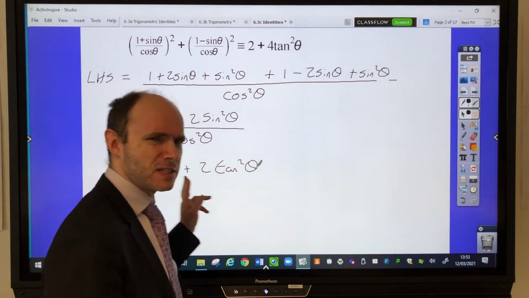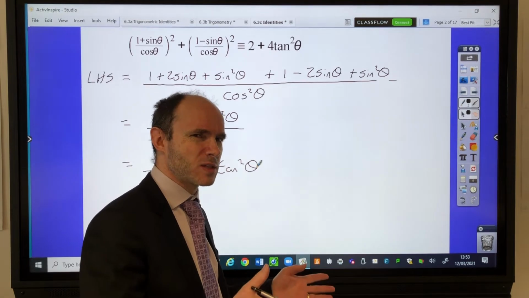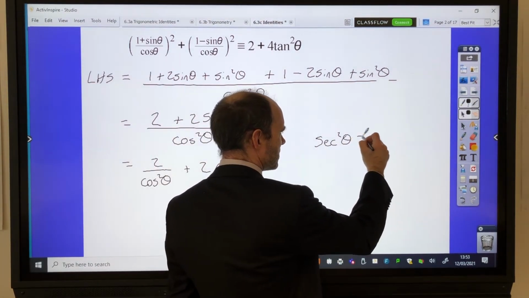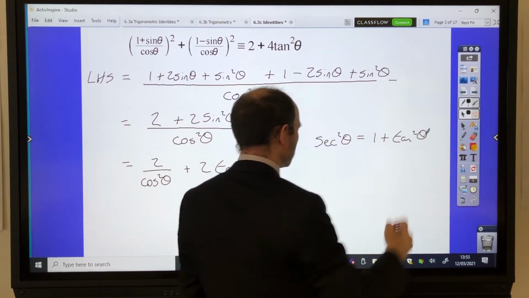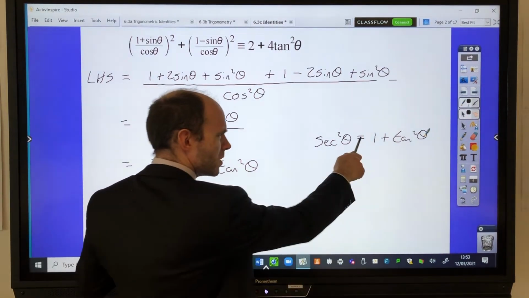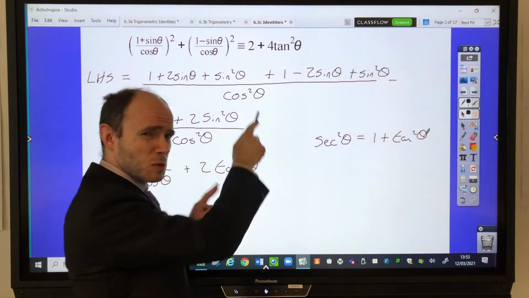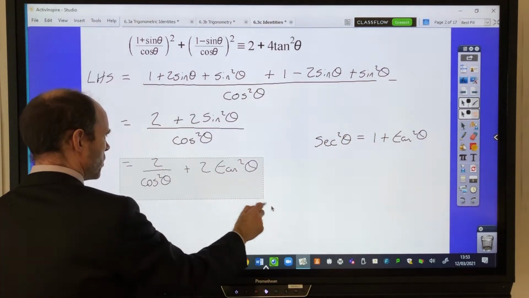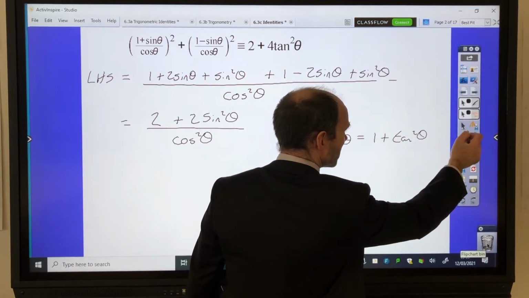But I would use the identity for sec squared theta. I'd use tan squared theta plus 1 equals sec squared theta. Let me just write that down for you. Sec squared theta is equal to 1 plus tan squared theta, you see. And then I'd have 2 sec squared theta, which is 2 times 1 plus tan squared theta. And then when I add it to that, you can see the 2 plus 4 tan squared theta. Okay, but since you're probably not in year 13, I'm not going to do that one. So I'm going to come up with something else, okay?